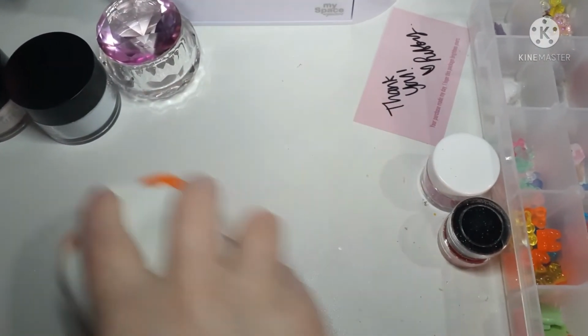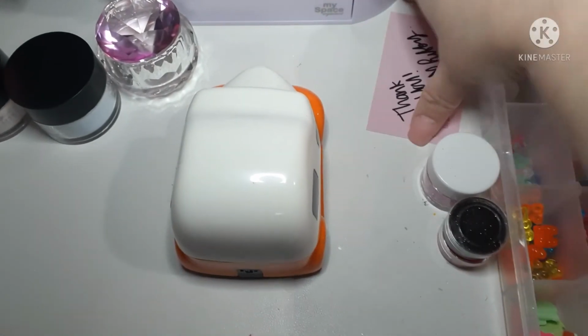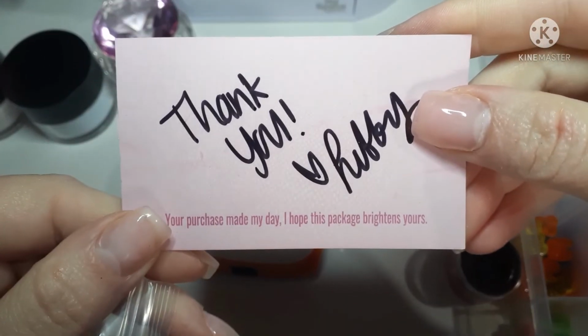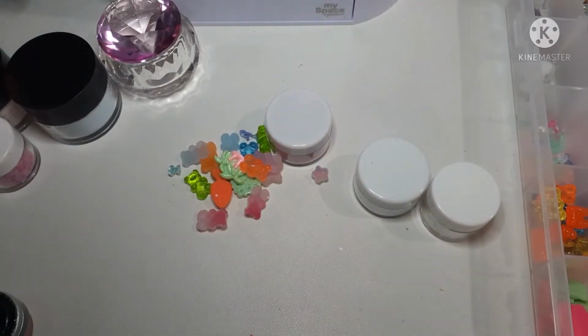And then every chance I get, of course, I'm going to use my little card to clean up my little desk, because there was a little bit of leftover glitter. They're scooping out of nail supplies, right? So there's going to be some stuff in the bottom of the box that you get. I thought her business card was super adorable. It says, you are the heart of my business.